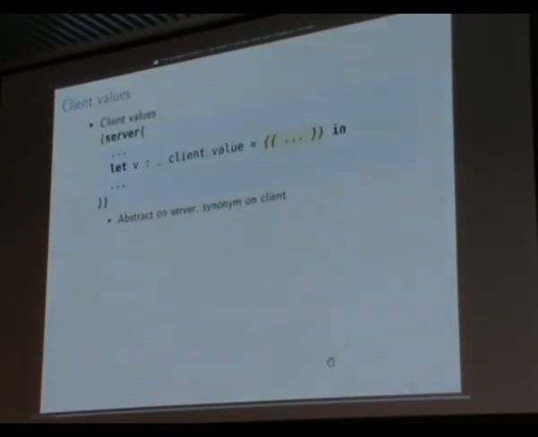The other one is that in Eliom you have the possibility to declare and deal with arbitrary client values in the server section. So here's the server-only code, but you can declare here a client value which is surrounded by double curly braces and contains arbitrary client-side code, maybe an expression of type t, and what you get on the server side is a value of type t client_value. This is abstract on the server side, but once it is sent to the client, it becomes a concrete value.